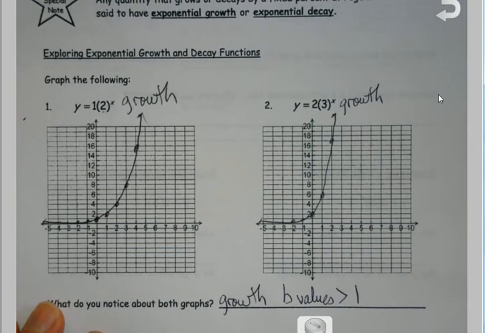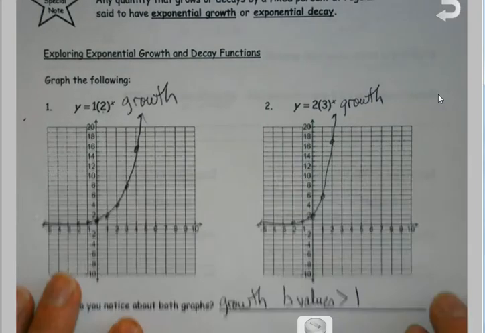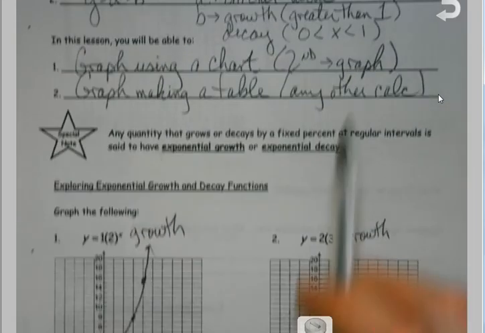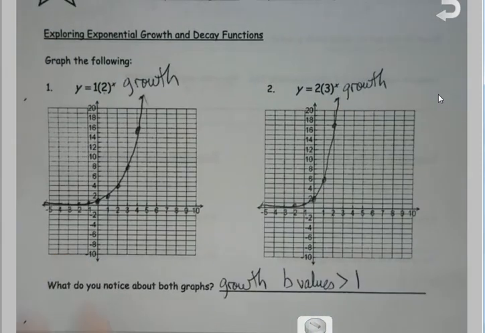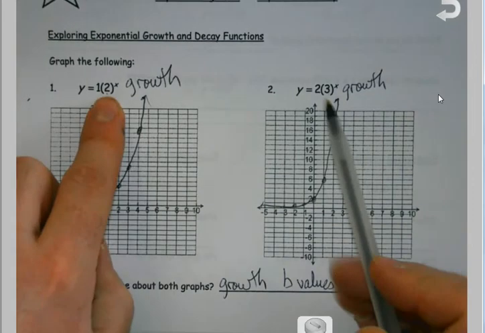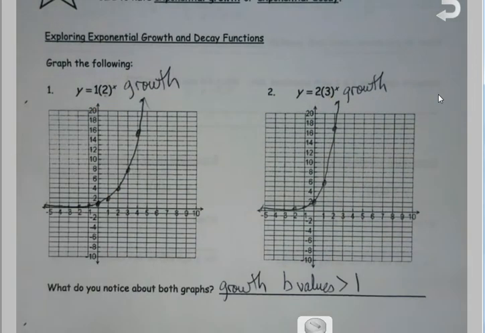And if I stop and think about that for a minute with what we wrote up at the top, I'll put this back down in just a second, anytime my b value is greater than 1, it's going to be growth. So to be perfectly honest, without even doing the picture, I should be able to look at those and know that it's going to be growth. May not know quite how steep, but I'm going to know that it's still going to be steeper than that. And that's one of the things I really want to be able to work at with this.